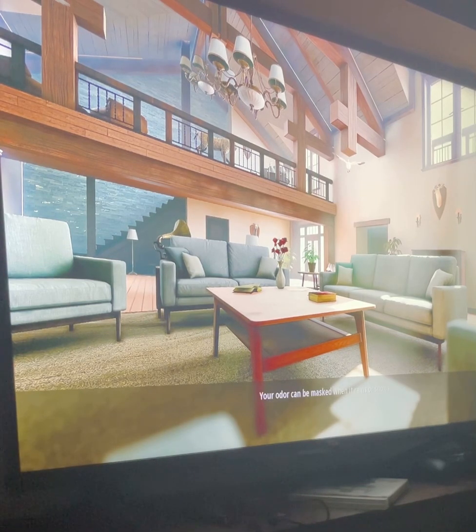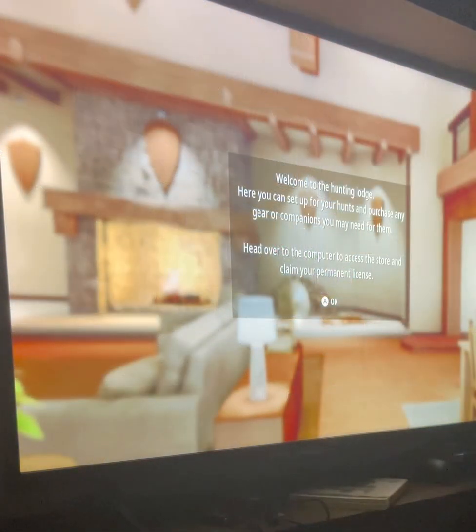Yeah, I always have a home like that. Welcome to the hunting lodge. Here you can set up for your hunts and purchase any gear or companions you may need for them. Head over to the computer to access the store and claim your permanent license.